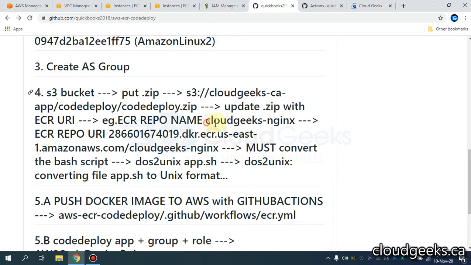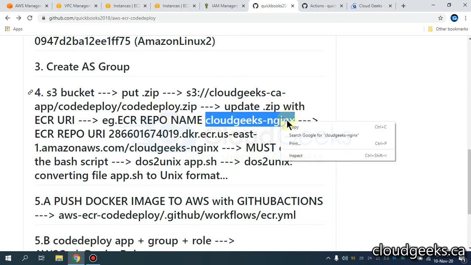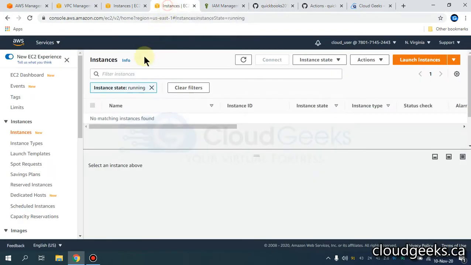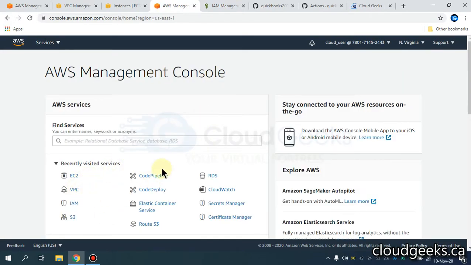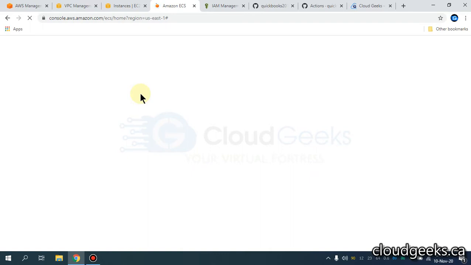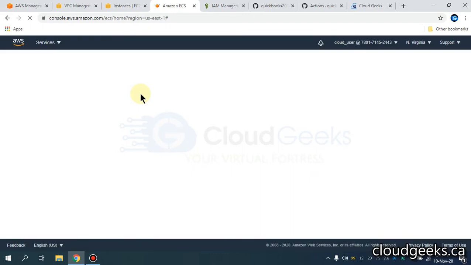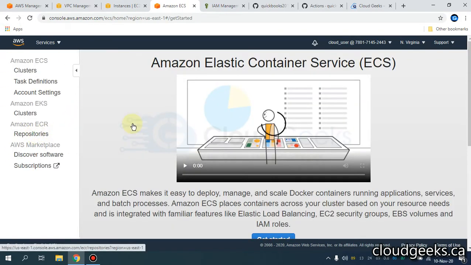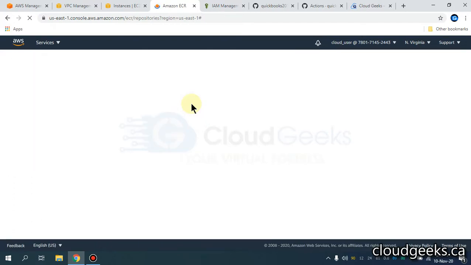In this part, what I'm going to do is to create one ECR repository. So navigate to the ECR section. I will show you that we are going to create one ECR repository. So navigate to the Elastic Container Service. From here, we are going to navigate to the ECR, which is the Elastic Container Registry service. So simply click the repositories. So here I'm going to click. Here I'm going to create one repository, which is the private repository.